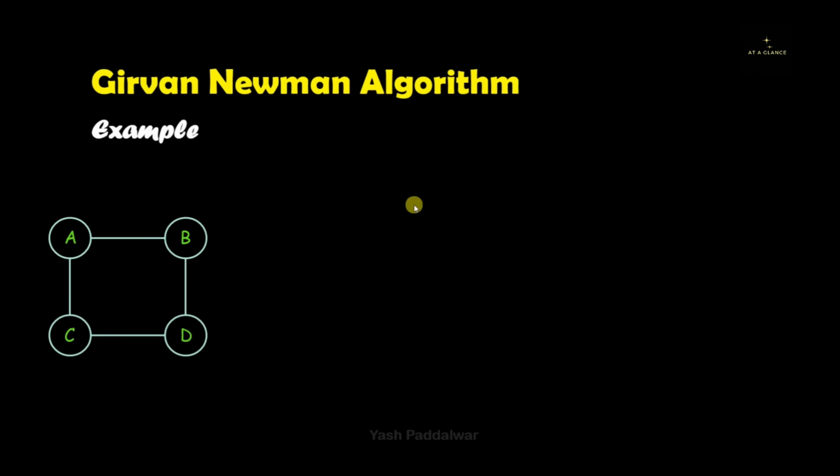But just to have a confirmation, let's quickly draw the graphs for every single node as the root node and calculate the edge betweenness as well as the node weight. So for node A, the graph will look something like this. You can see node A is directly reachable to node B and C. Next, B node is directly reachable to D node, and C node is also directly reachable to D node.